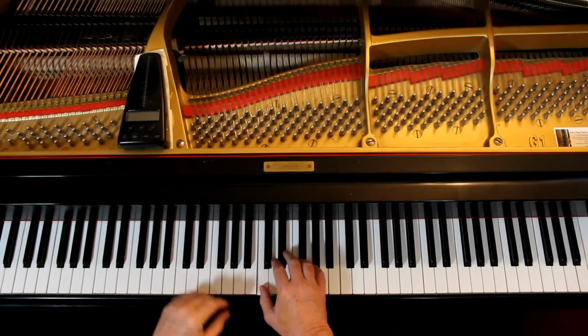And when you can do that, as slow as you want to go, now add the dynamics. Well, it starts out MF, which is moderately loud, mezzo forte, medium loud, sort of loud. It's not loud, it's just sort of loud. It's on the loud side of the middle. Whatever. And it's the melody.